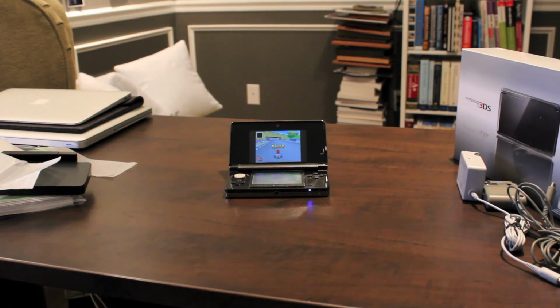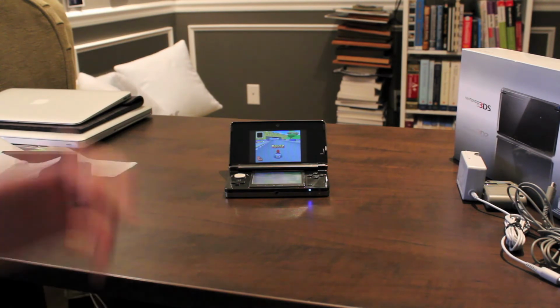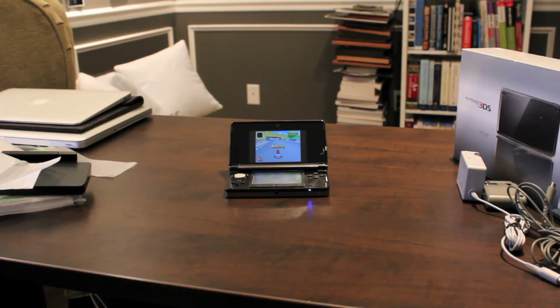I think there are a couple hurdles that they have, probably more than a couple. Number one is they have to convince people to not only buy but also carry a second gaming device with them. Also, I think it's important that they have franchises such as Mario and Zelda and other ones that they can keep off platforms like iOS and Android, and that way people will be enticed to buy their consoles.